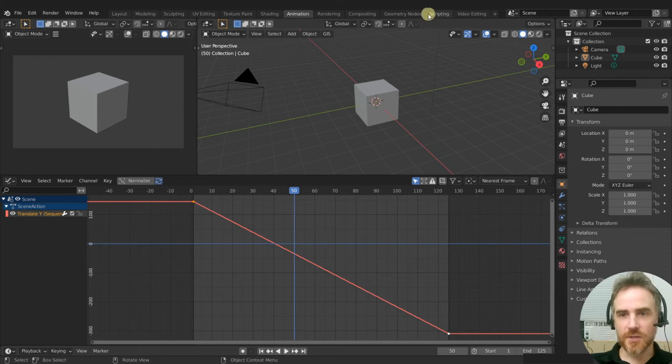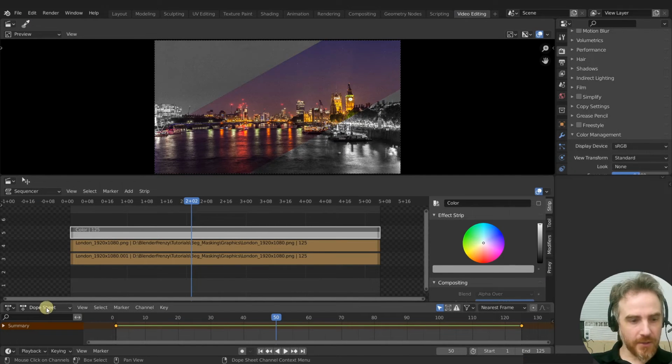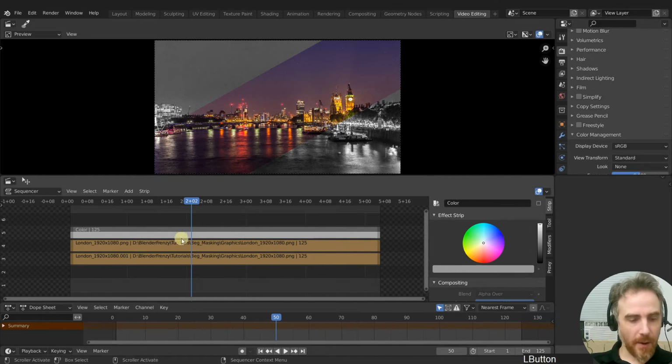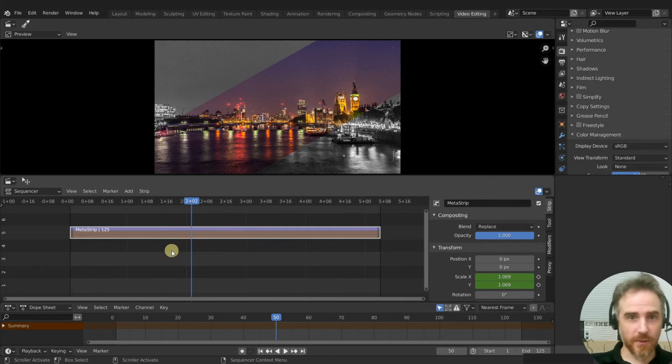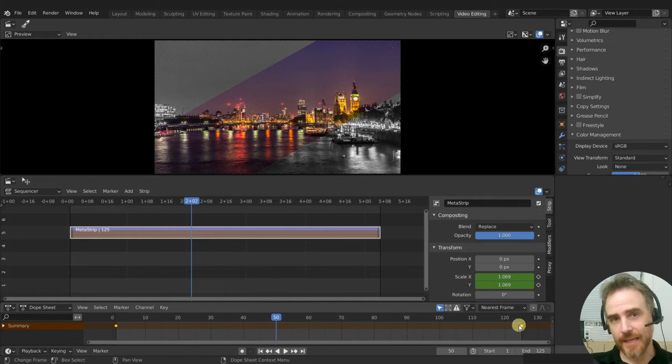And this is just a pro tip here that I found out some time ago. In the dope sheet, this shows a straight line if it's a linear motion. So our color is already on a linear motion. But if I tab out, by the way, to go inside and outside of a meta strip, you can tab in and out of that. So I'm outside now and I'm selecting our meta strip. You can see there is no straight line in here. That means this is not a linear animation. It doesn't necessarily mean it's a Bezier curve, but it does mean that it's not linear.